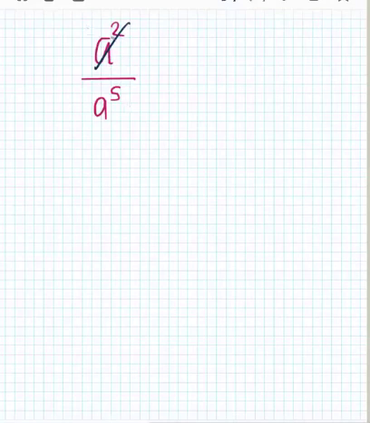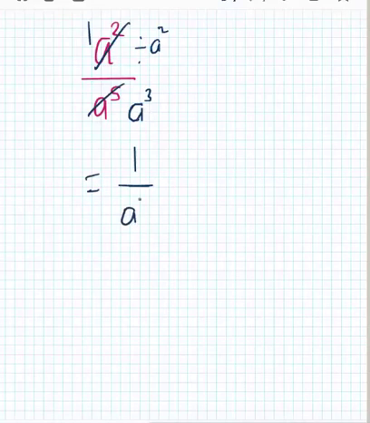So if I take away 2 from the top, don't put a 0, it's really a 1, because what we're actually doing is we've divided by A squared. So what I do to the top, I must do to the bottom. And down here, 5 take away 2 A's leaves me with A to the power of 3. So I'm left with 1 over A to the power of 3.